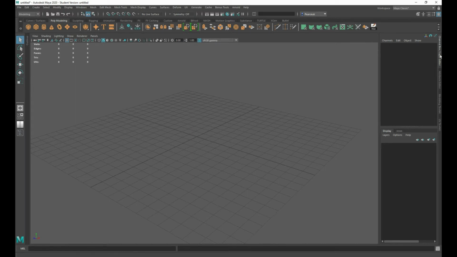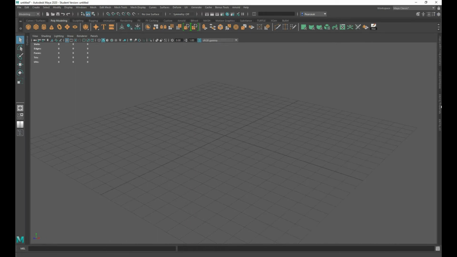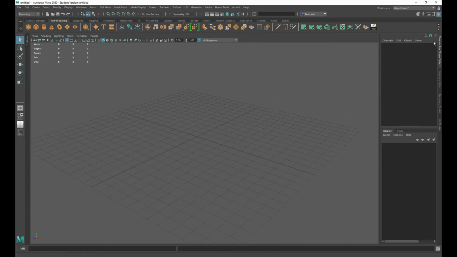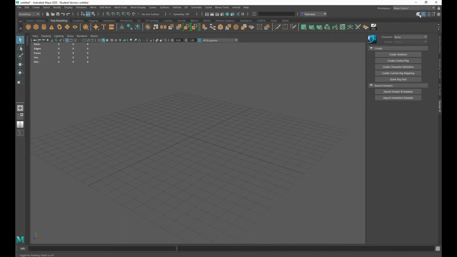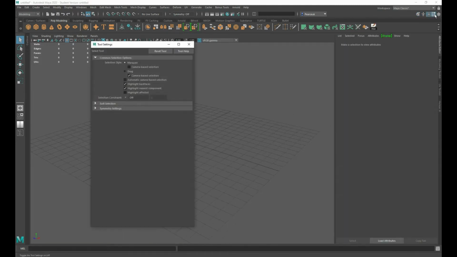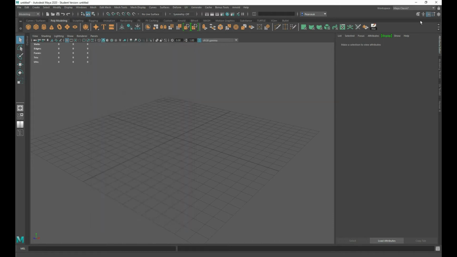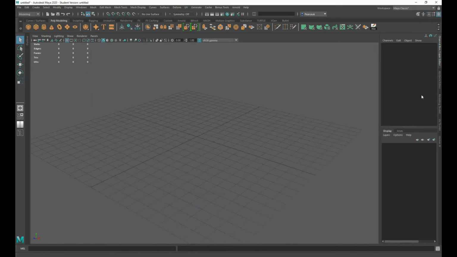And on the right, I've got my channel box, attribute editor, modeling toolkit, and UV editor toolkit. Don't worry about the UV one yet. We'll come over that later when we bring that in. And I also have mine tabbed onto the right. So it's essentially these icons here. If I go over these, it will tab these open. I don't want the tools one up. And it will bring these open here. Now I've got them tabbed along the side.